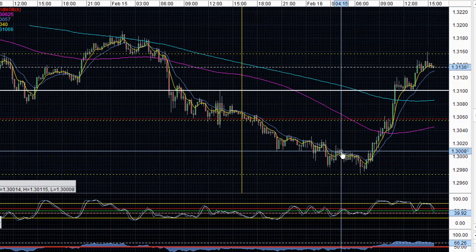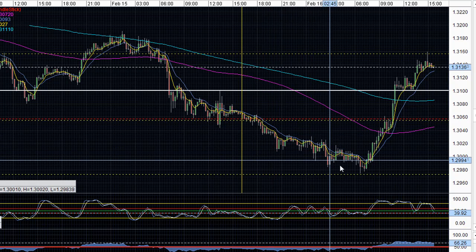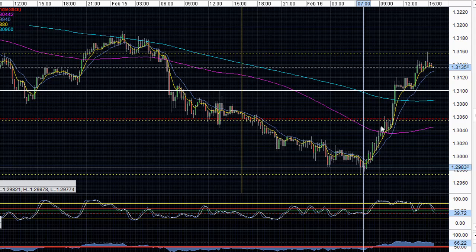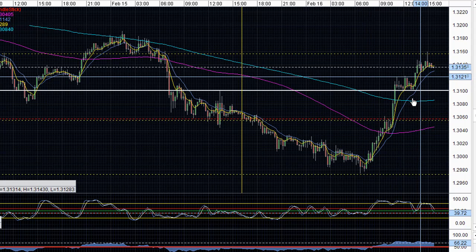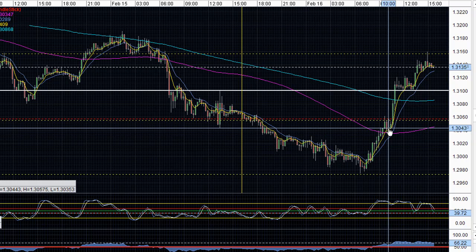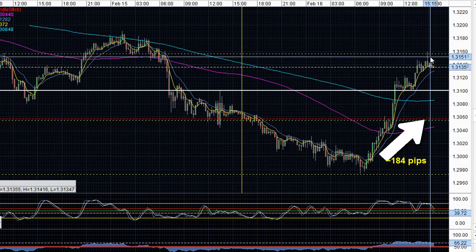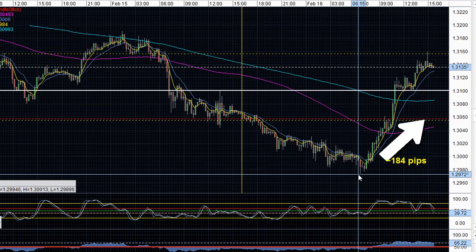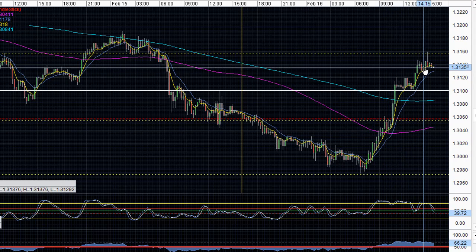As you can see, today was an interesting day for the Euro US dollar pair because when it appeared that we would be risk off and we'd see more Euro weakness for most of the trading day, we eventually saw a relief rally in the pair and risk appetite kick into the market during the U.S. trading session. So today the pair had rallied 184 pips from the session low here at 29.75, and it appears to want to extend its gains even higher.